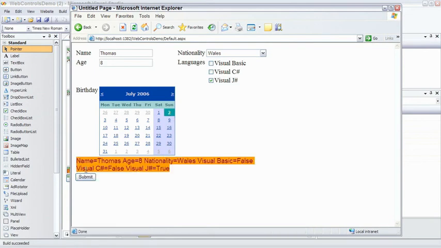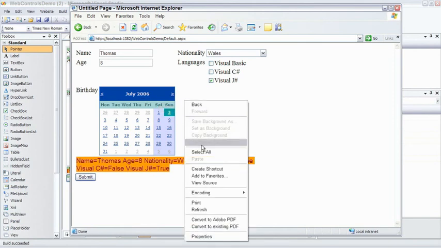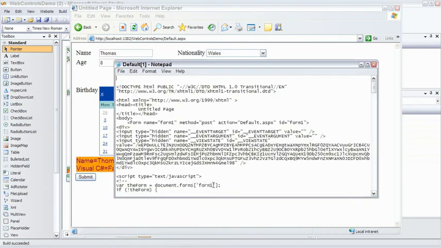So we're done with this example. We've seen quite a lot of stuff here. We've seen how to use high-level controls, such as text boxes and labels, and drop-down lists and checkbox lists, plus the rich controls such as calendar. And before we finish, it's interesting to look at the source code that's been rendered for this calendar control. So I'll click on View Source.